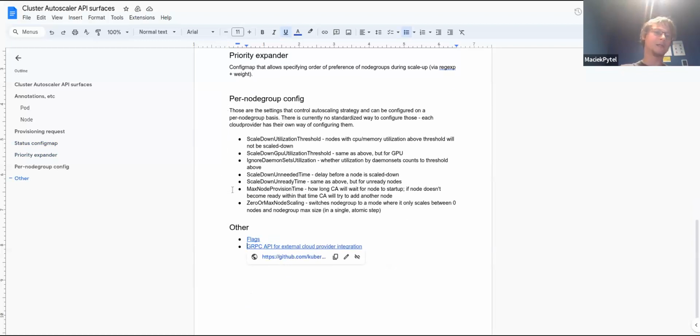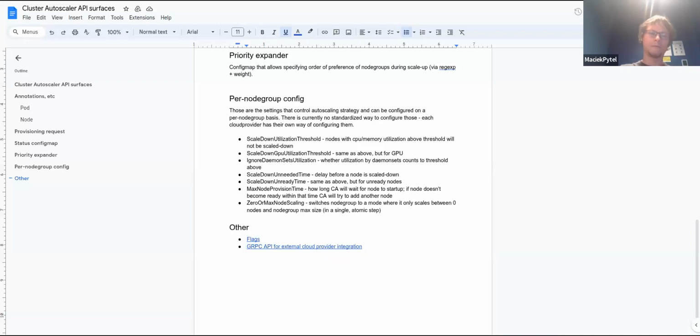So those are the settings that can be controlled, but the way you control them is generally different on different cloud providers. Those are the settings, and then you set them in whatever way works on a given provider. This is mainly scale down related settings. And so the threshold, I think that was mentioned at some point, that you may not want to delete a node that's almost fully utilized, because you're just creating unnecessary churn, and then timers around how quickly scale down happens.